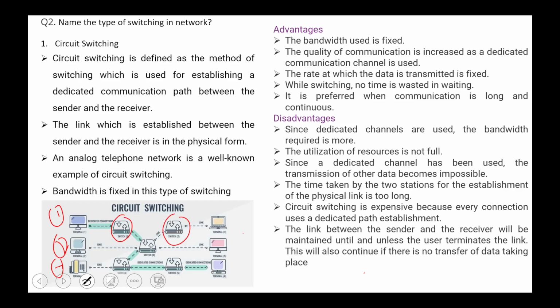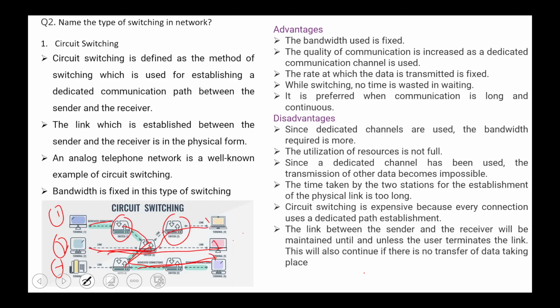This switch will depend upon the topology of the data, how it will be arranged: ring, mesh, point to point communication, logical communication, bus topology, tree topology. So it will be assigned to the network depending on where you have to communicate data. If terminal 1 sends data through this switch, it will be connected through this path. If the second one wants to send, it will go through this one. If it wants to send, it will directly switch 3 to connect to link 3. So the shortest path will be taken by the data.